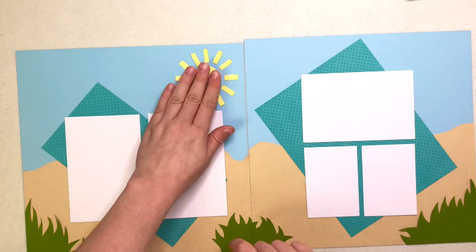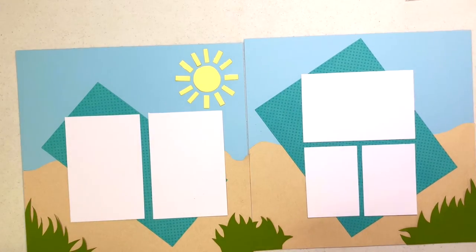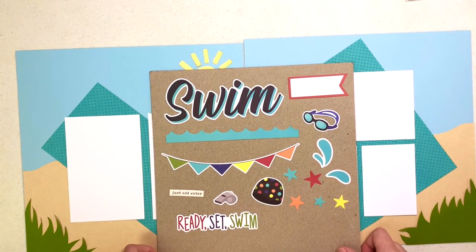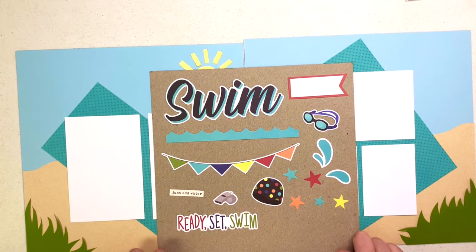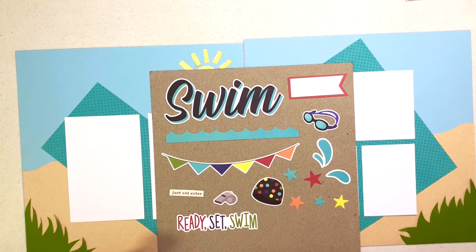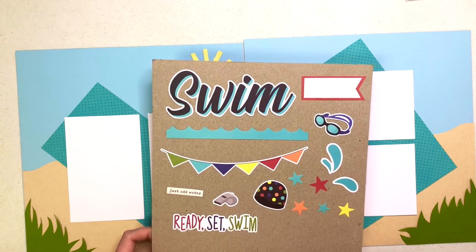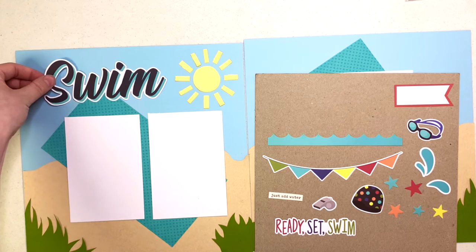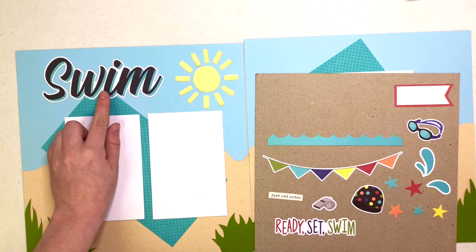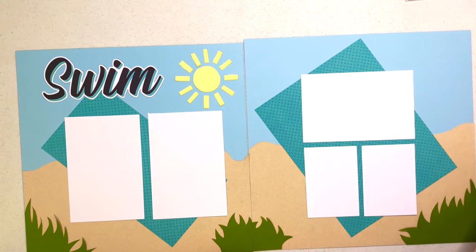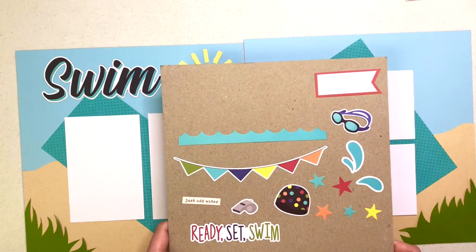All right you guys, so now that I have my sun perfectly laying down, I am going to bring in my favorite page pieces. You guys look at how pretty these are. There are some absolutely gorgeous saturated colors in this pack and there is such a range. So I'm going to go ahead and start trying to figure out where I want these on my page. Starting with the title, I think we're going to put it somewhere in this area right next to my sun. That's kind of leading up to it. I think that this is a great spot in the eyeline of my layout here for that title to go.